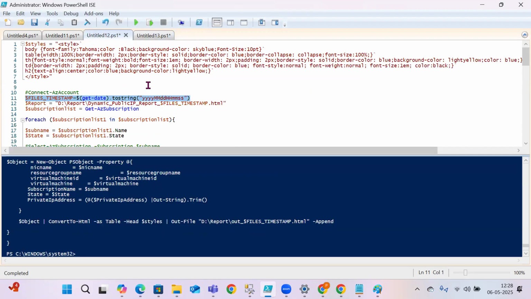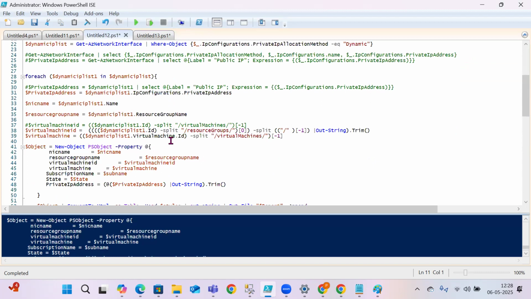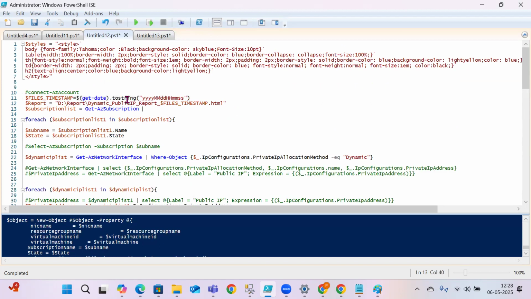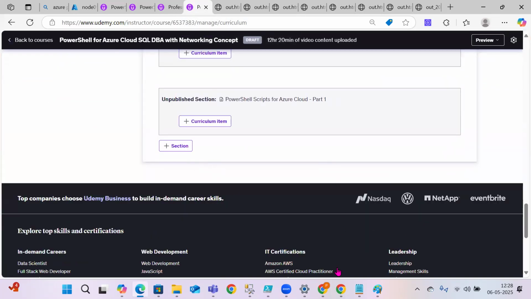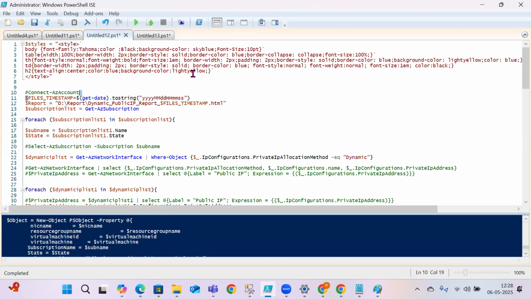After that, what we are trying to do is create our HTML. We want to send this as an HTML file. It is the same script, and I will attach all the scripts to this course. So don't worry, guys, you can download the scripts from here and practice. I have just created a time variable, which is the same as before. I have created one timestamp here, and in the report where I was giving the value manually, I have added this value to that only.